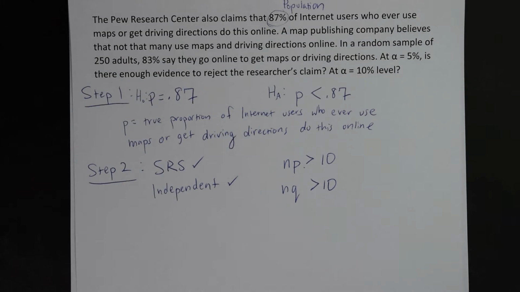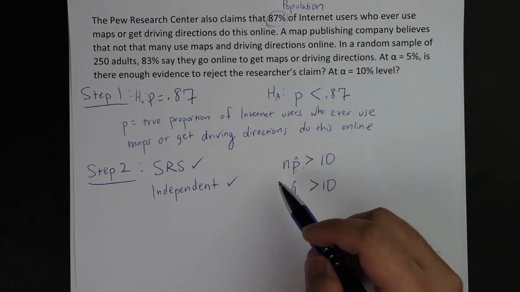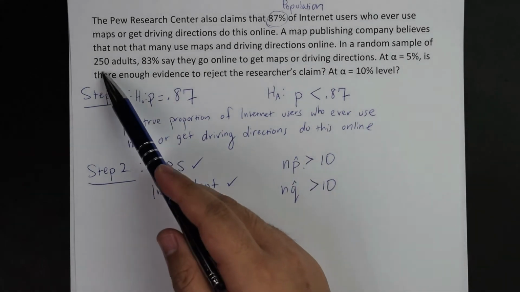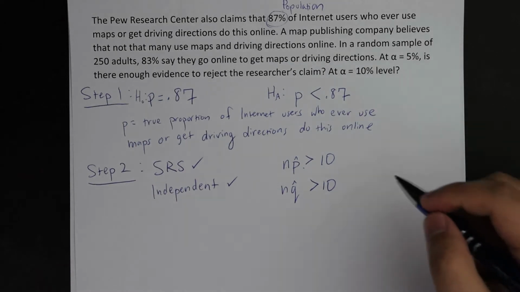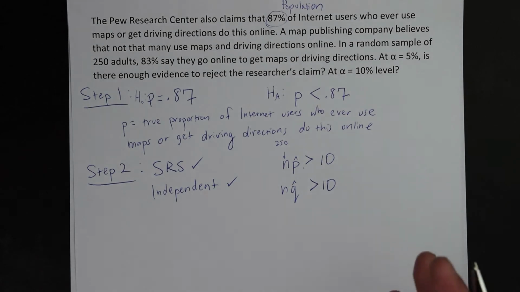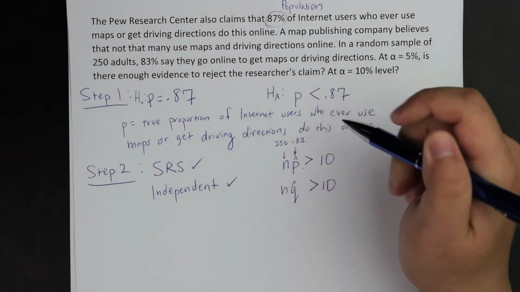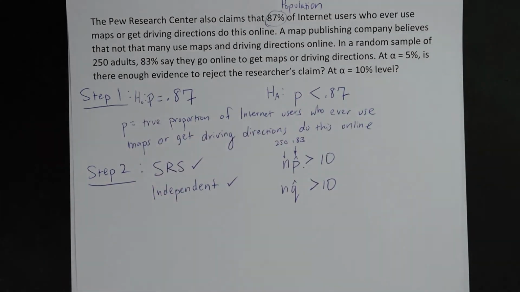Well, my n is the sample size of whatever I was testing, and I should put little hats on this. So this n value is going to be 250 adults. And p is going to be my proportion of people that are actually doing this thing, which is going to be 0.83. Right here, it says 0.83 from their sample. That's what p hat means. P hat literally means the sample of the true proportion, or the sample of what you are testing for.